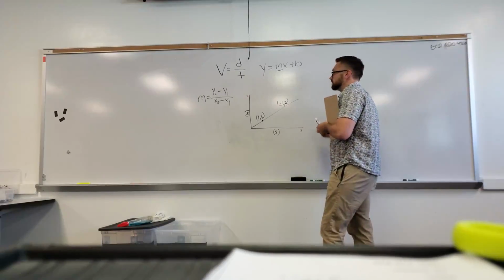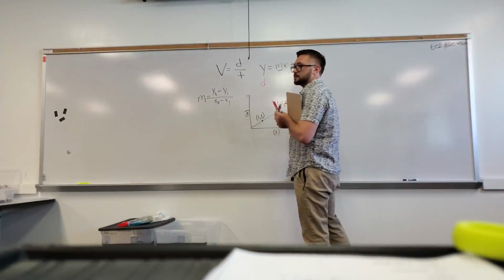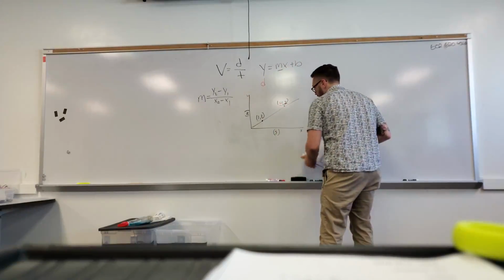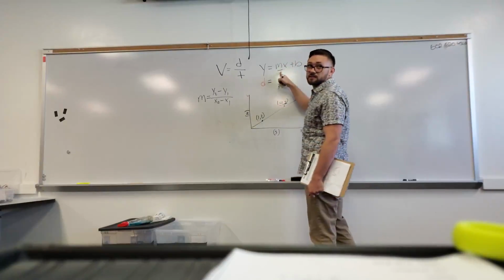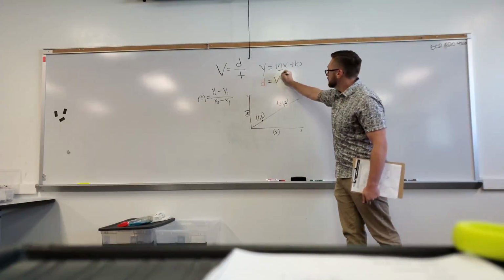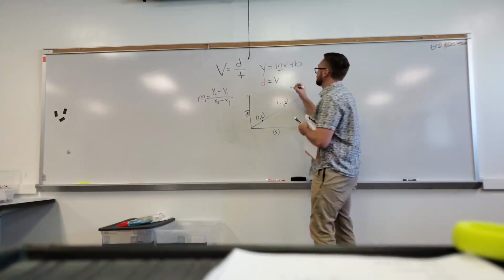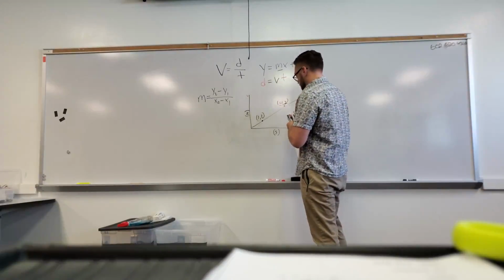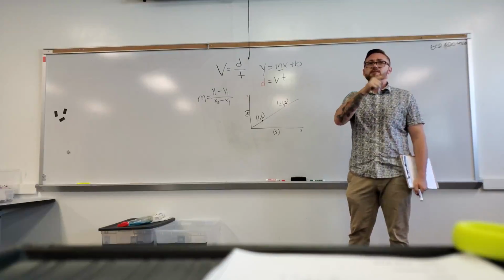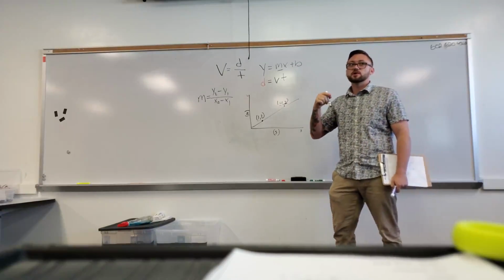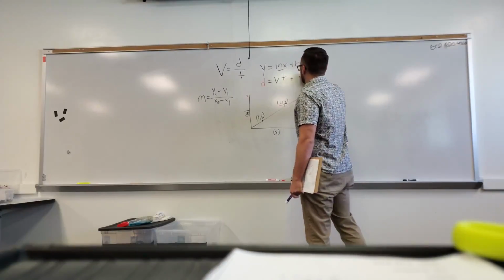So if I wanted to replace these variables, my y is actually going to be my distance. You guys kind of see where it's going from here? I'm going to have equals. My slope is what? Your velocity. My x is what? Time. And then my b is going to be what? Distance. Close. It has something to do with distance. Starts with an O, ends with origin. So plus my origin.